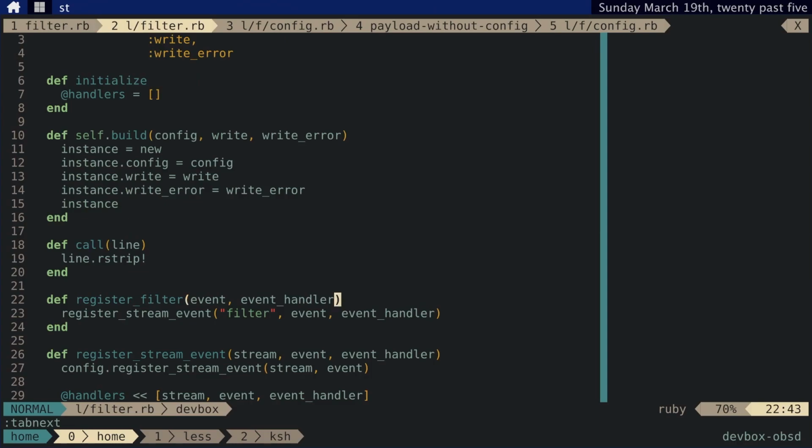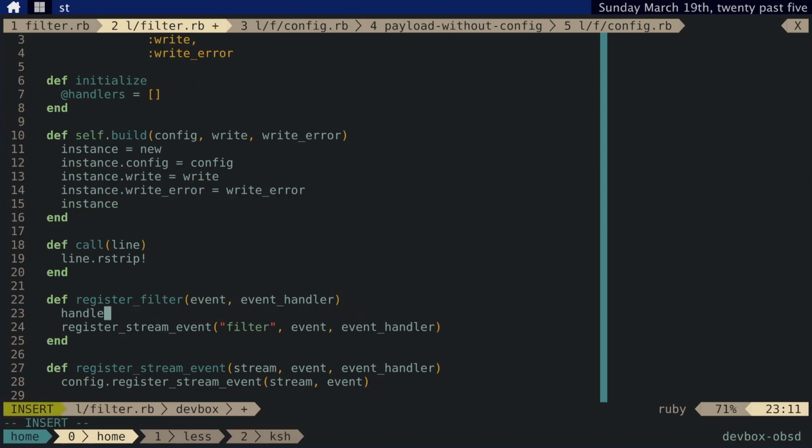So we need to actually have some other handler that takes the payload and then prints out the exact thing that we want. And I will call that, I guess, send filter response, pass in the event handler, and also a write class because I don't want to generate new write classes willy-nilly. I just want to pass in the ones that I already have. But we don't want to code that right now, so I'll just comment that out and we just know that I'm going to fill that in later.